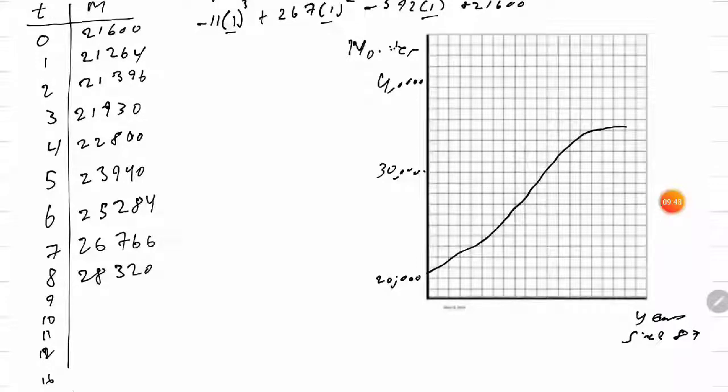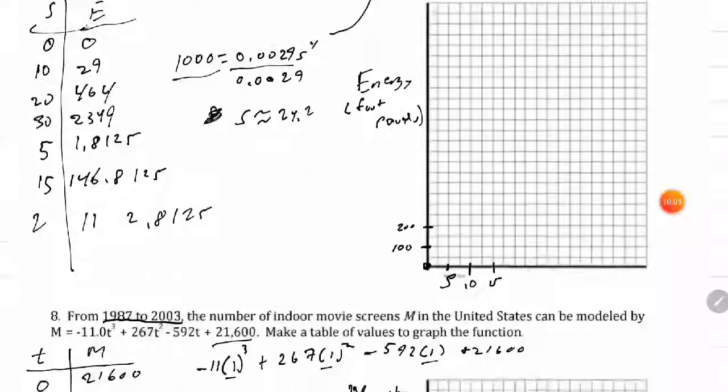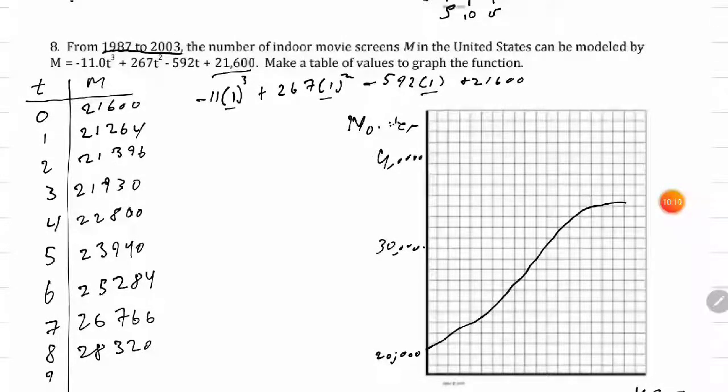All right, that's it for now. Make sure you do the rest of those. You don't really have to, but it's good practice. Make sure you know how to do your synthetic substitution. In this case, synthetic substitution would not work out so well because we have really crazy coefficients like 11, 267, really big numbers, so you might as well use a calculator anyways. Synthetic substitution is usually good for low coefficient numbers, which tends to happen through most of our problems.